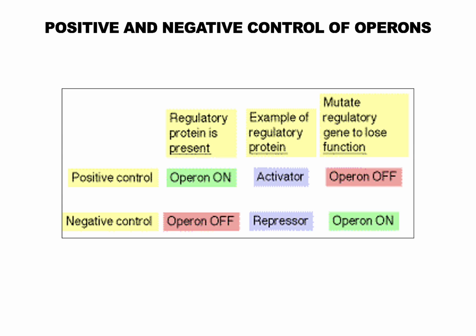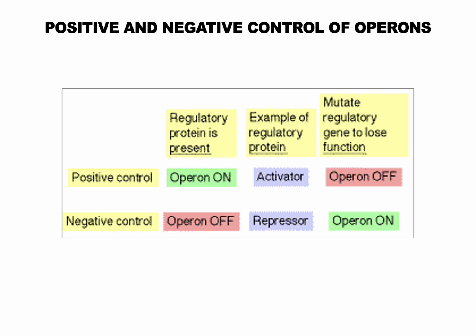Negative regulation involves the binding of a repressor protein to the operator region of an operon, inhibiting transcription. This prevents the RNA polymerase from binding to the promoter, thus blocking gene expression. An example of negative regulation is the lac operon in E. coli, which is responsible for lactose metabolism. When lactose is absent, the repressor protein binds to the operator, preventing transcription.